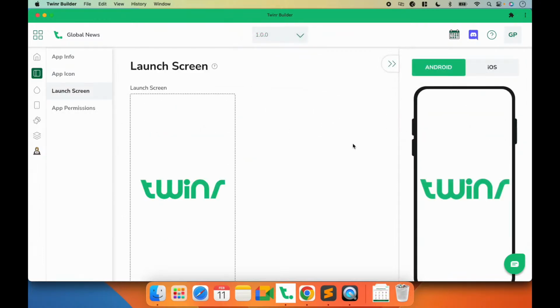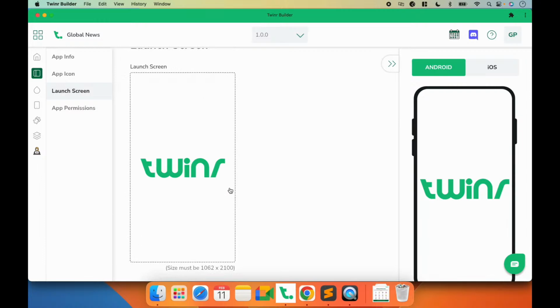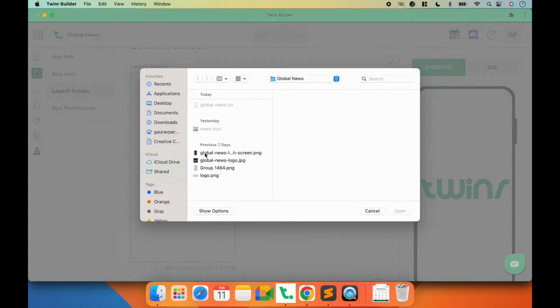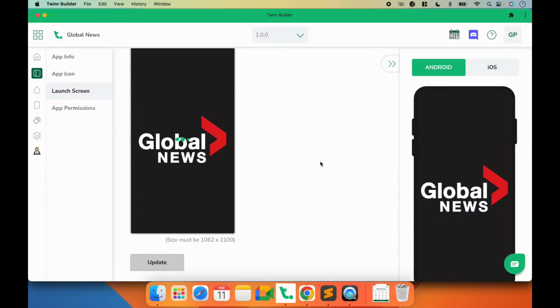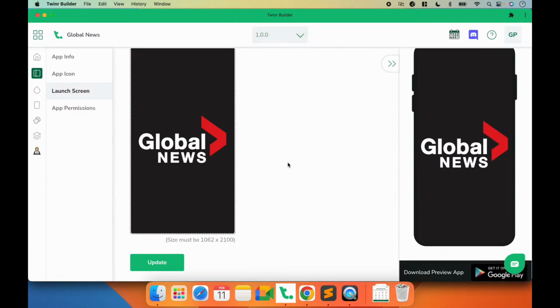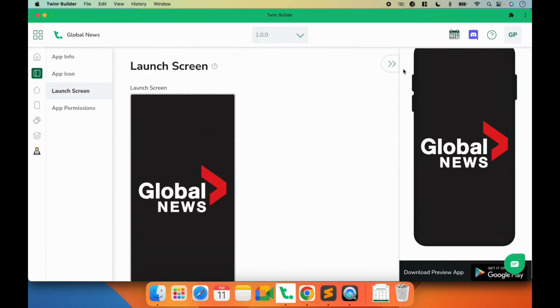So launch screen means when user will open an application, every time they will be able to see the launch screen first, right? And then they will be able to see the content of the application. Now this is standard of the Android and iOS application. So we can use the launch screen for either a marketing purpose or a branding purpose, but usually I have seen people use it for a branding purpose, you know. So let's update the launch screen as well, which is this one, and update this one. Okay, so you see the launch screen will look like this in a full screen, and you will be able to preview it in the preview app as well.